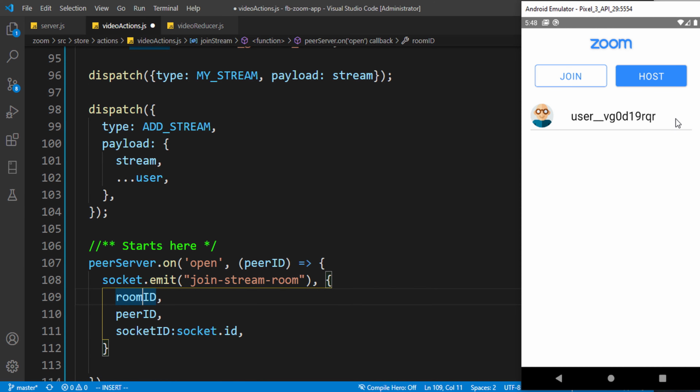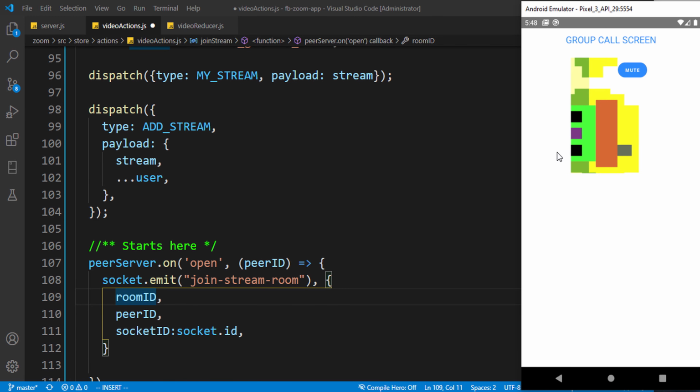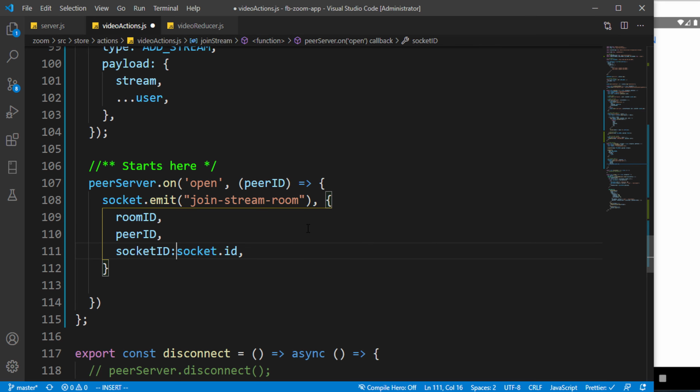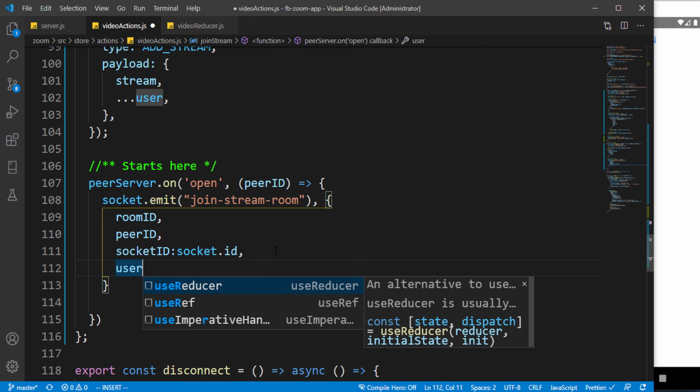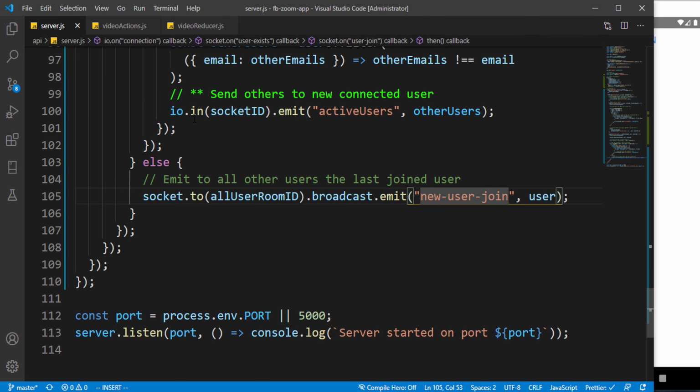So let's say you also want to create a general message for others. You can actually use that room ID to emit a message and send to all users there. And beneath here, we have the socket ID. Then we can pass the user that is just connecting. So whenever we emit, let's go over to our server and come down here.